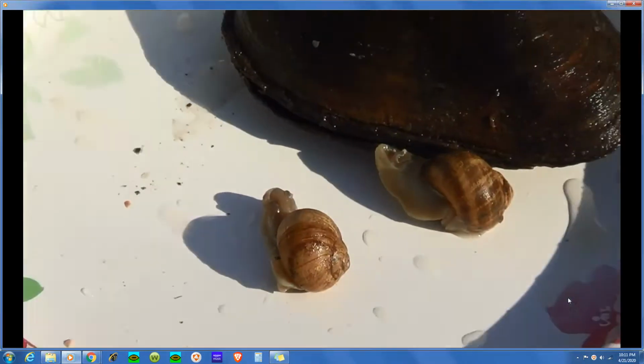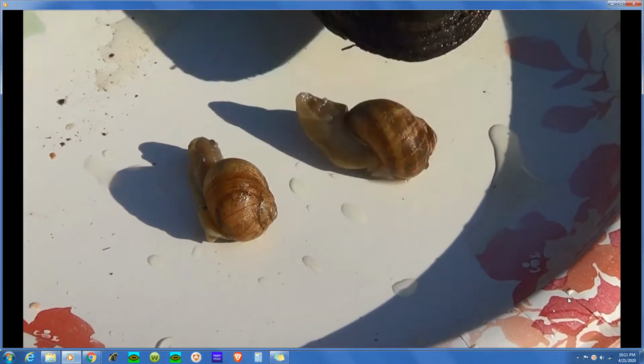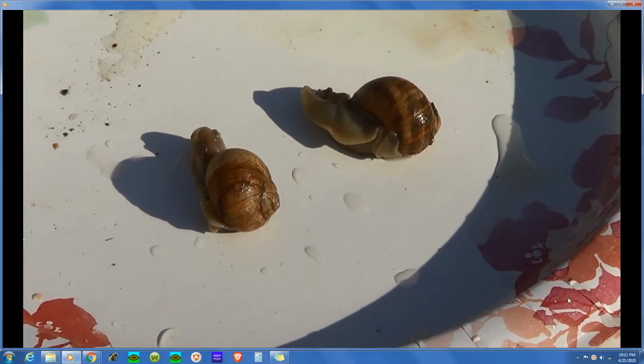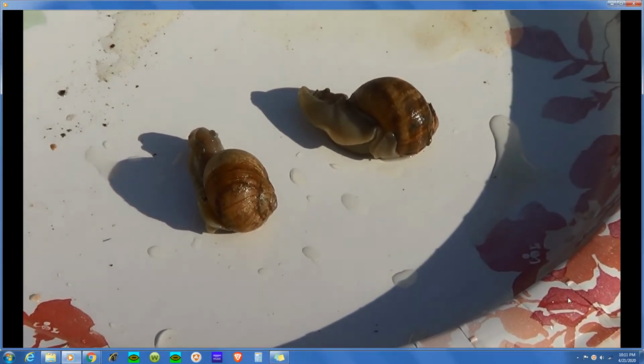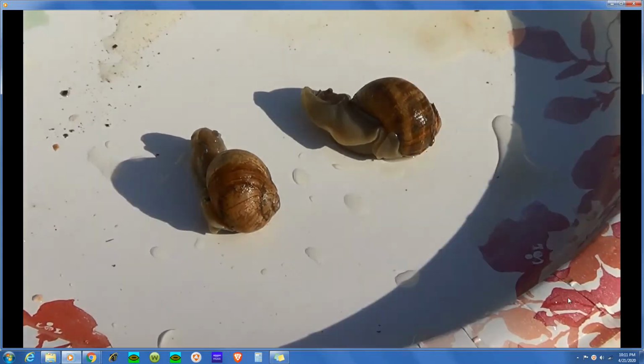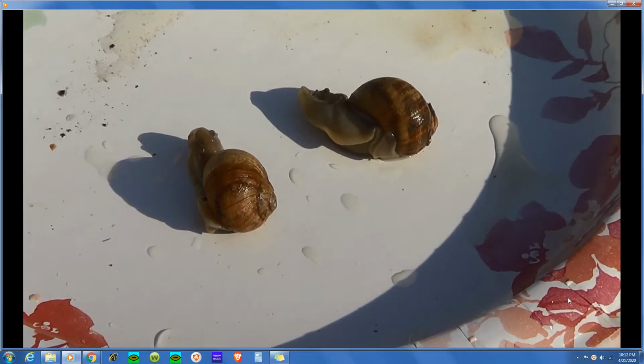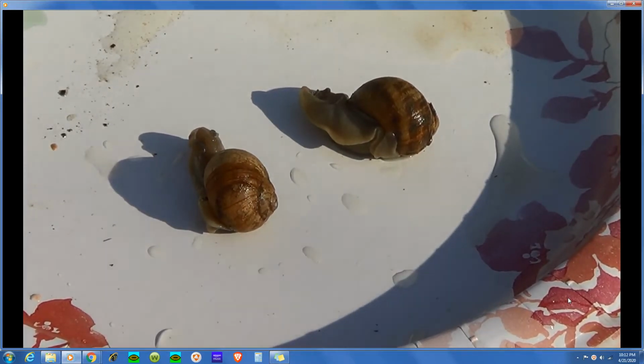So let's take a look first at snails. Well, I guess first thing we want to do is recognize that you got four main categories of mollusks. You got your chitons, which are the most primitive form, and sadly I forgot to grab the jar of chitons, so I can't demonstrate that. I can show pictures of them on PowerPoints and stuff like that, but I'm not going to be able to show you a chiton directly.